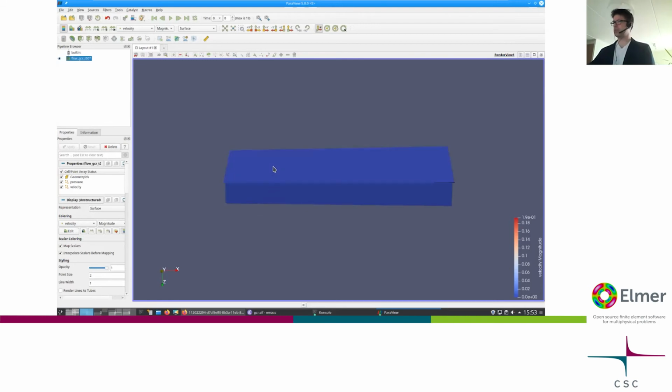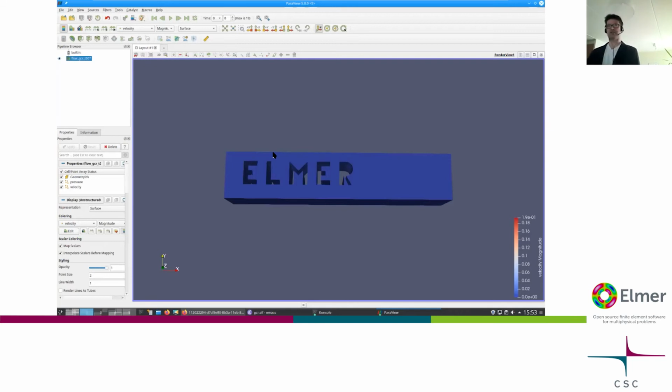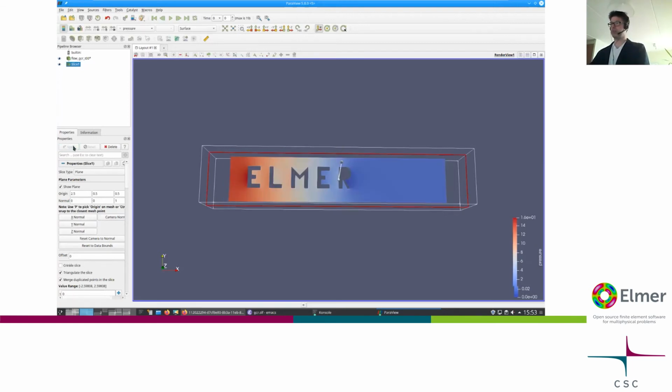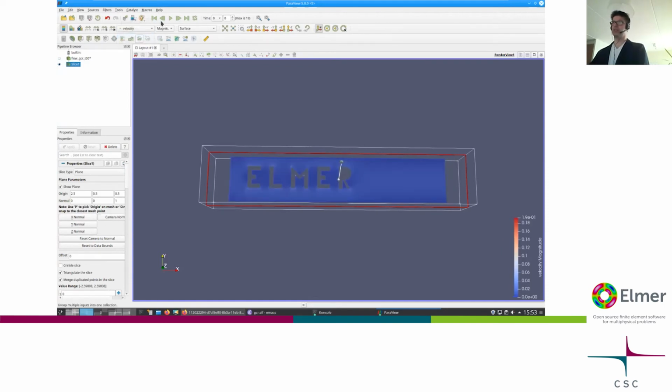So there is zero velocity by definition there. So what you want to do is make a slice, for instance, through the element. You can do that with this slice filter. We want to have it in the set direction, I think. Yes. And then press Apply. And by that, you now can nicely show the velocity and also animate it.